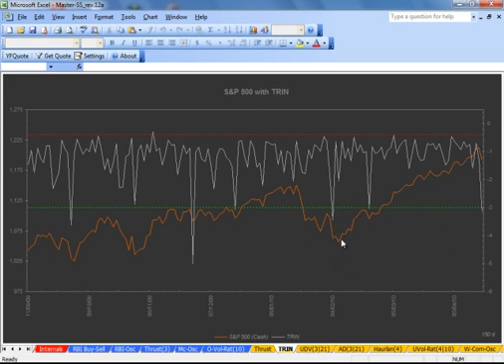We've seen closing trend at 3.08 and the market headed higher, then at 3.45 and the market had a little dip then another washout before heading higher again. The last closing trend above 3.00 was on February 23rd — closing trend was over three and we got a rally. Now on Friday we have our closing trend at 3.15. The caveat is this was a one-day drop — normally these readings come after a series of grinding down days followed by a final panic. These one-day affairs are the only exceptions.